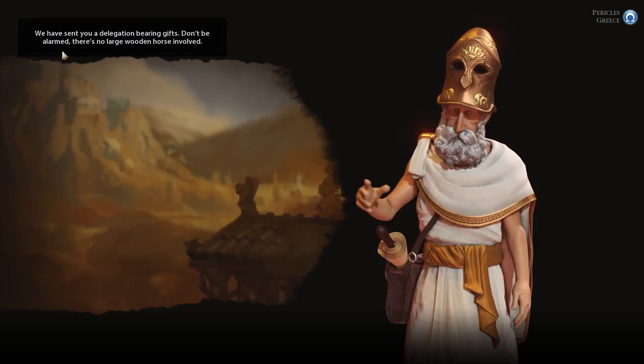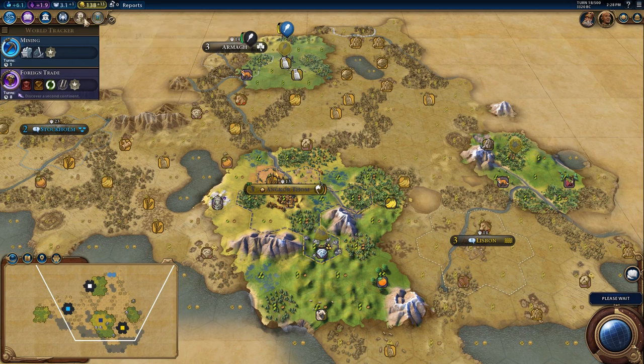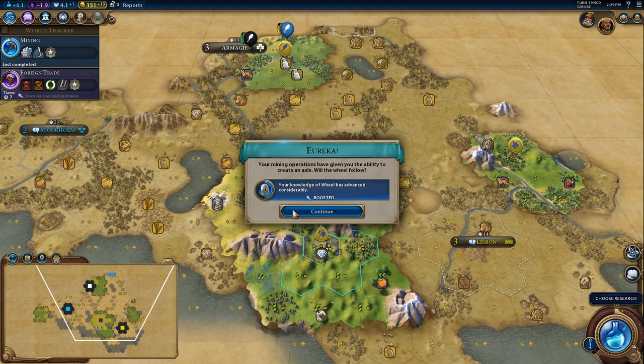We've sent you a delegation, Berrigus. Don't be alarmed. No wooden horse involved. Okay, so he's actually pretty reasonably happy with me. There's mining. I can't believe I made that mistake. Oh, I feel so dumb.